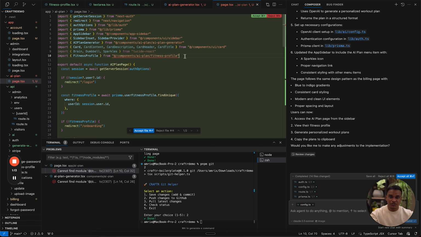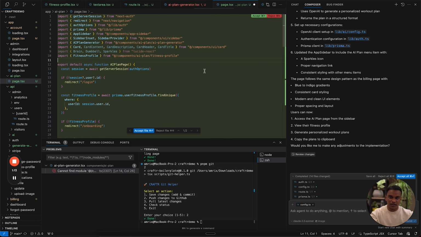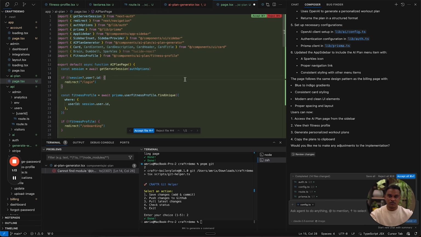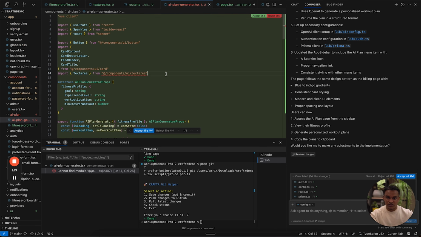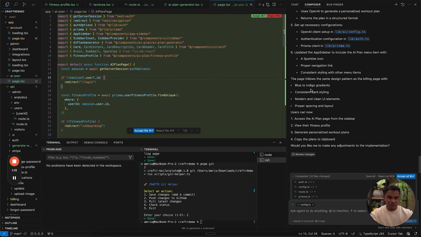So if this happens to you, the first thing you would need to try is just copy that line, delete it, wait until it's gone, and then paste it again. And as you can see, AI apparently created the file already and it immediately found it. So it's a little weird thing, probably the same here. Let's delete it, paste again. There you go. And then the problem is solved. Weird, but yeah, the more you know.